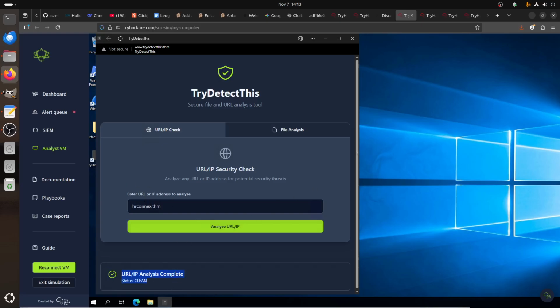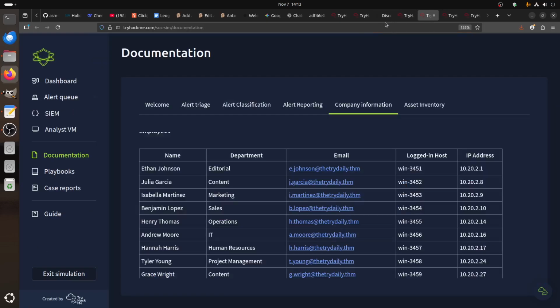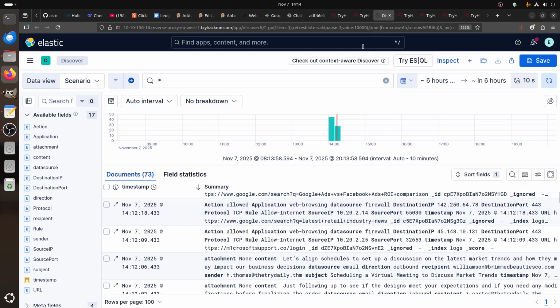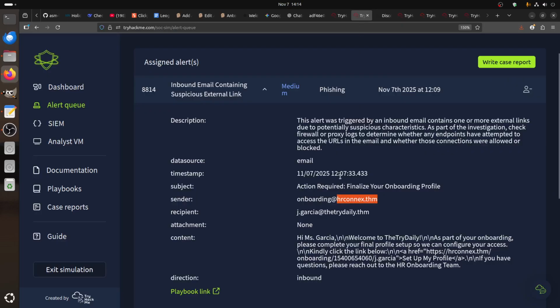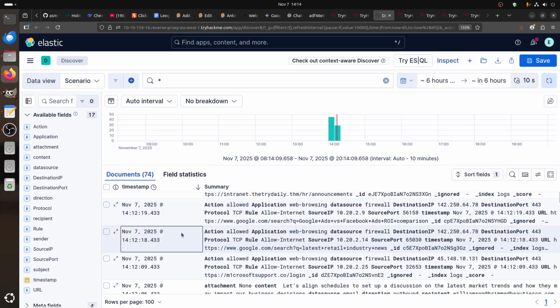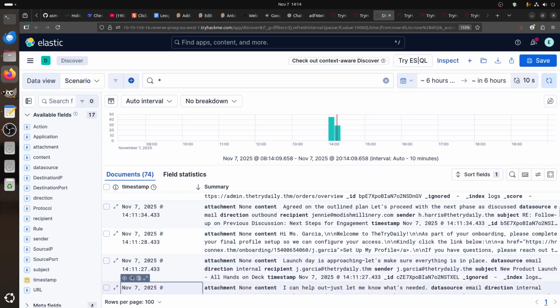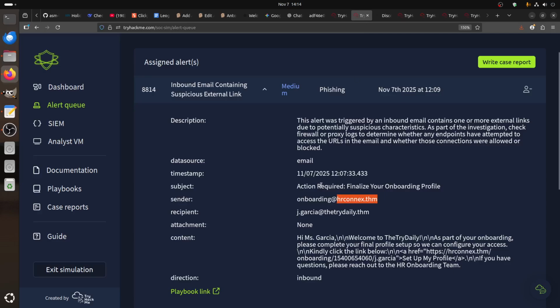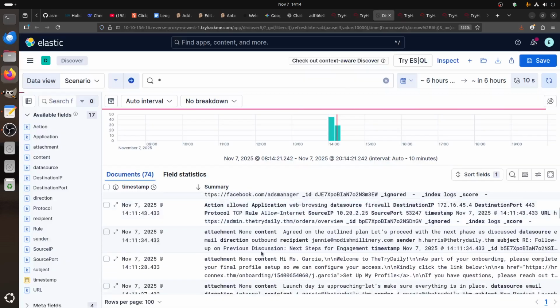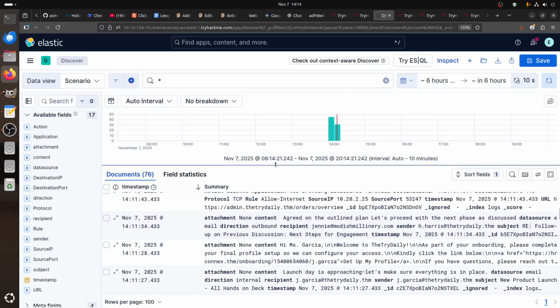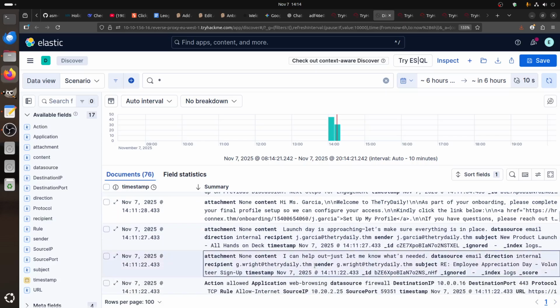So we know this domain is clean. Remember, let's go to the alert itself. The time is 7:33, which means you can see the timing is not correct here. We have a 14. What is the time here? 12. So it is 2 hours off because it's your computer's timing. Let's see if we can push this up. You can't.